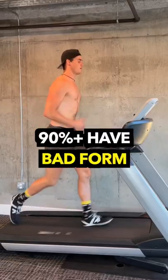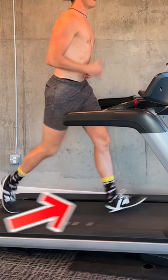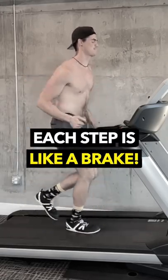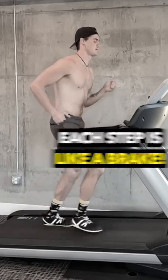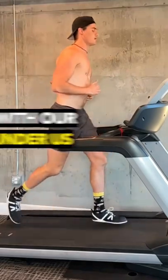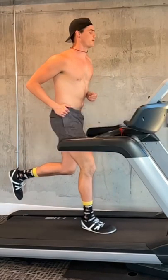About 90% of people have bad running form, and that's because of heel-to-toe action. While that in itself isn't the problem, the problem is that each step acts like a brake when you're trying to move forward. Ideally, we'd be pulling our heels up so that we land with our feet under us — more under our center of mass.